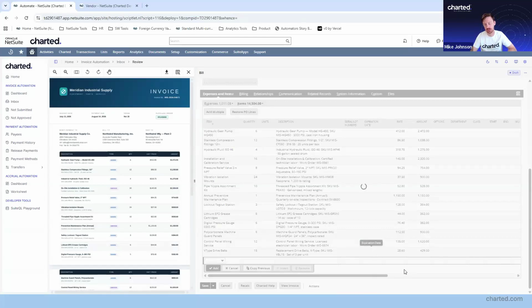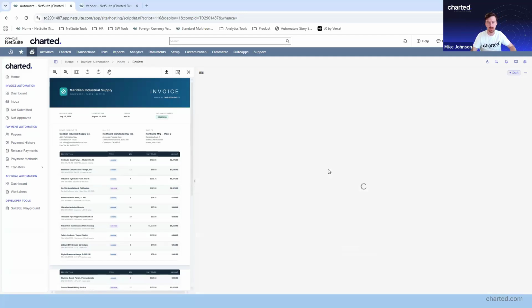You can have the variance resolution be part of your approval process, or you can have the bill put on payment hold, and the bill is going to remain on payment hold until the variances are resolved or the payment hold is overridden. So there's multiple options here as to how you resolve the variances. Really, it's a question of what works best for your business and your process. What does your company want to happen with some of these processes?